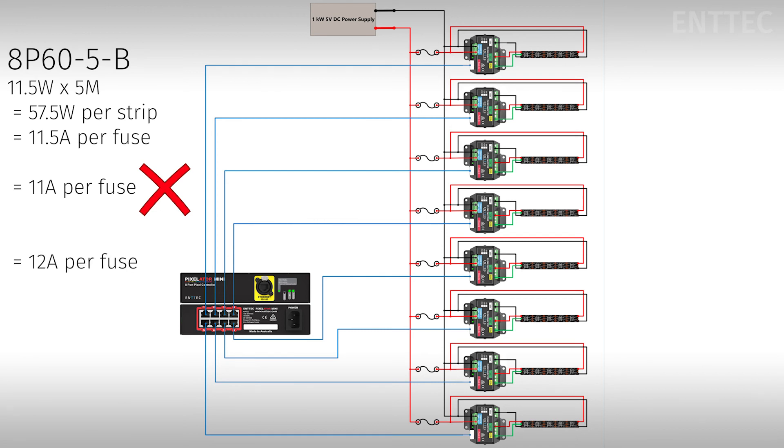In this case, it would make much more sense to round up slightly to 12 amps, so the circuit is protected in the case of a short circuit fault, but the fuse isn't so small that it would burst during normal use.